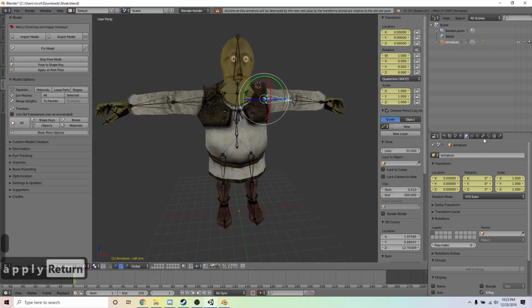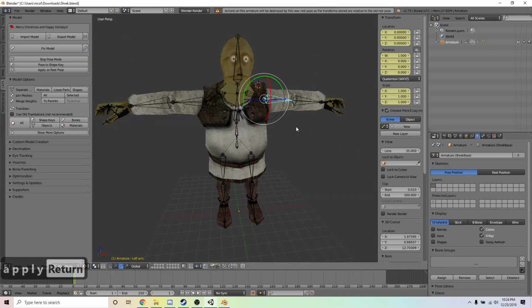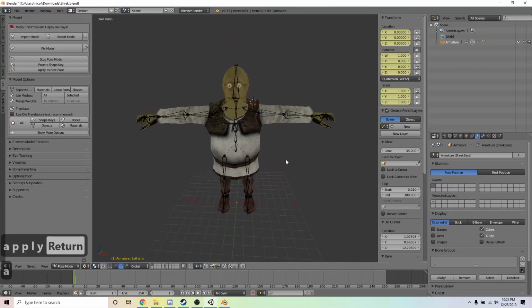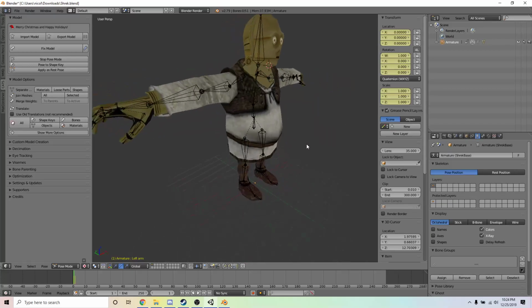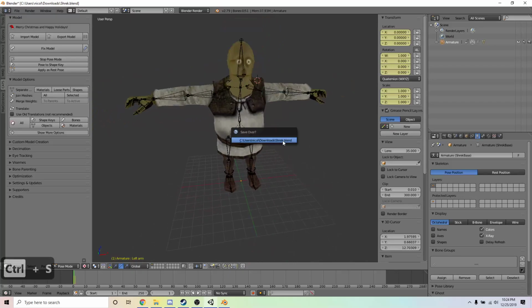So now if I go here, that is the new rest pose. You might need to watch that a couple times to fully understand it. It took me a little while to fully understand what I'm actually doing.